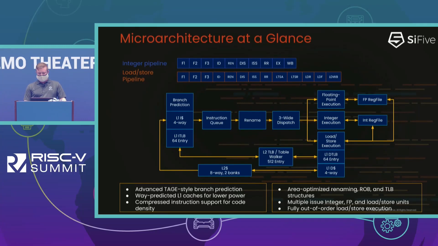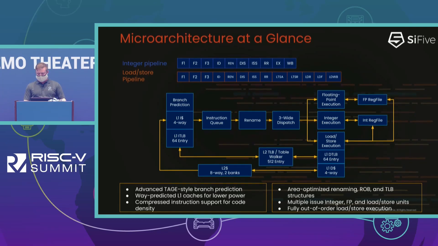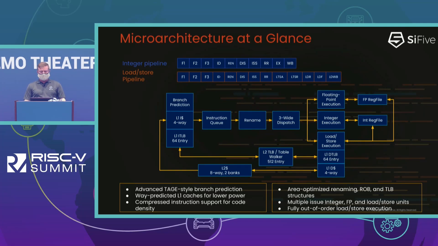The integer execution side has three integer pipelines and can resolve up to one branch per cycle. The load store execution side, which has a level one data cache also 32 kilobytes and four-way set associative, can support up to one load and one store per cycle. Part of our design discipline for the P550 from the very beginning was to come up with something that was very area efficient. The P550 also supports the compressed instruction extension, so 16 and 32-bit instructions, which helps reduce pressure on the instruction cache.